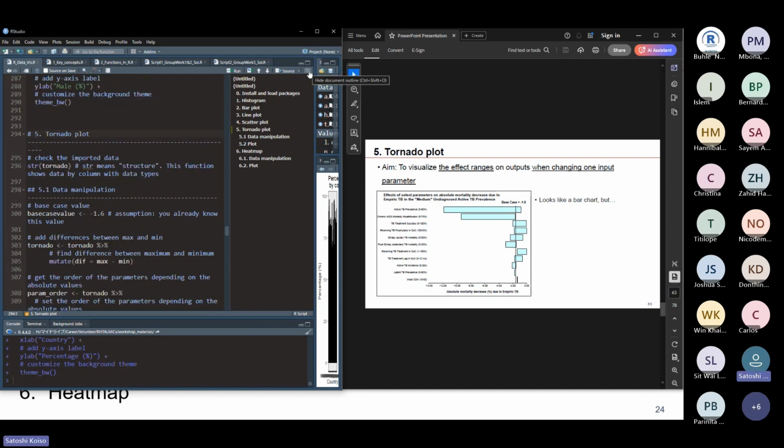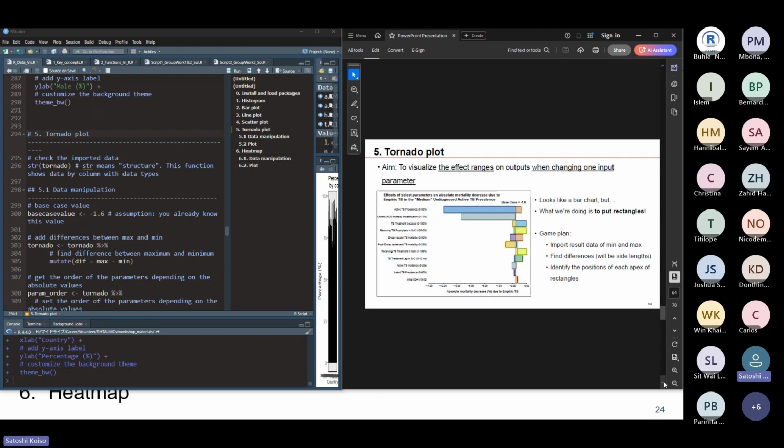So the tornado plot, as I said, is often used for one-way sensitivity analysis. You might think that it looks like a bar chart, but that is not the case in terms of R plotting. It's actually putting rectangles from a baseline number.